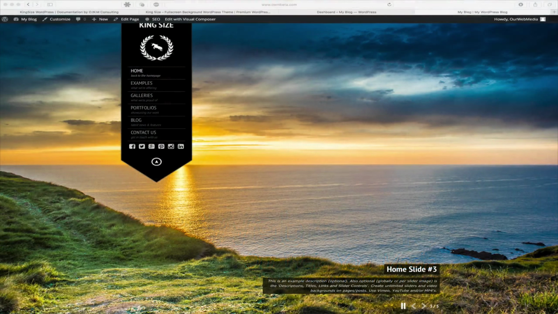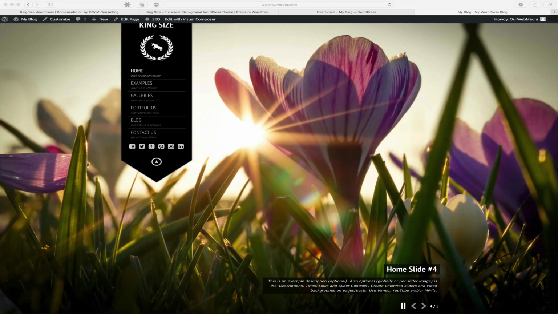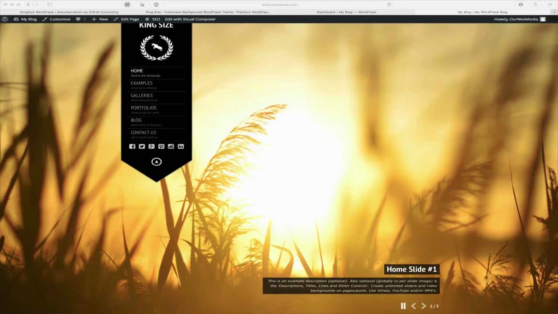If you have already watched some of our previous tutorials, you may already be familiar with how to use the slider post type. However, we're going to focus specifically on creating a slider post and category and how to assign those to an individual page and post. So what we want to do is go to our WordPress dashboard, and in our dashboard menu find Slider and Add New.